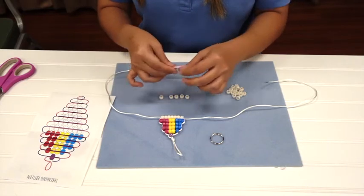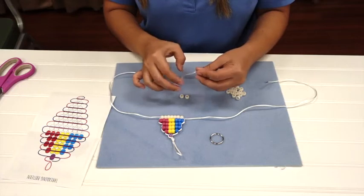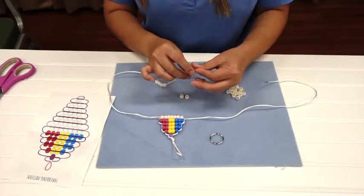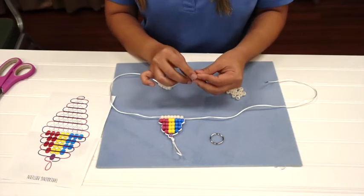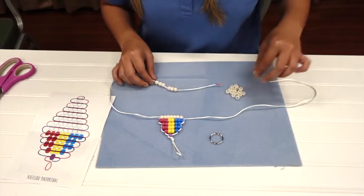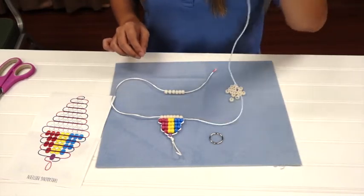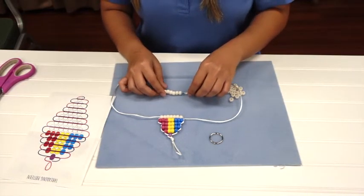Pulling all 6 beads through one side. Is that 6? 1, 2, 3, 4, 5, 6. I had 7 on there. I thought so. 6. Double count.